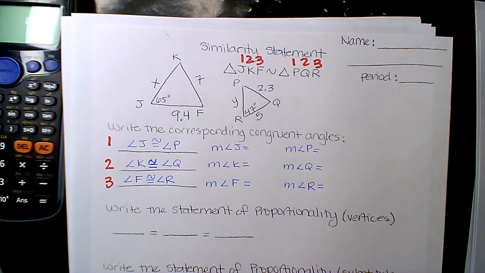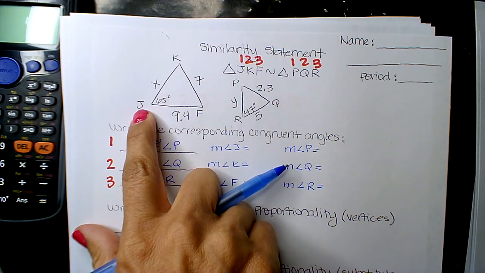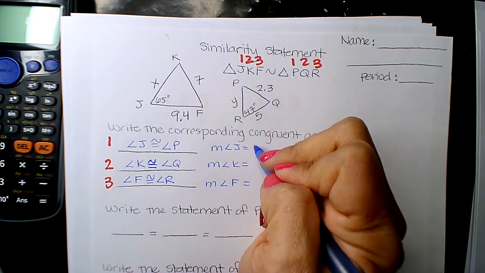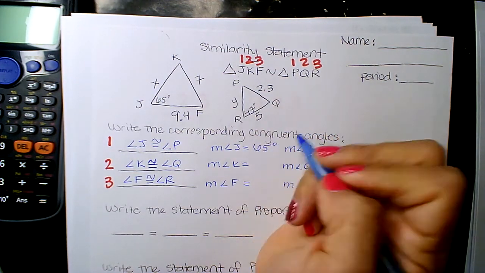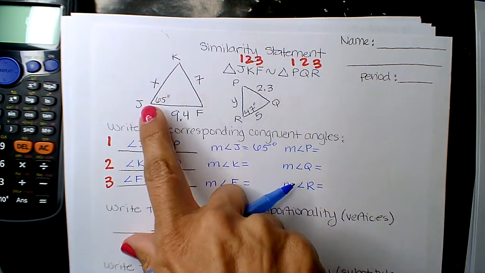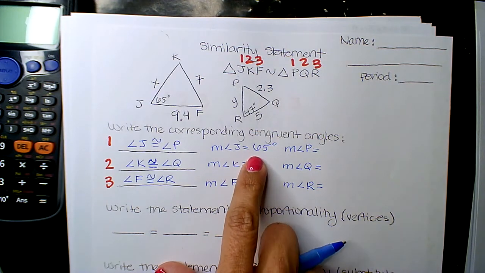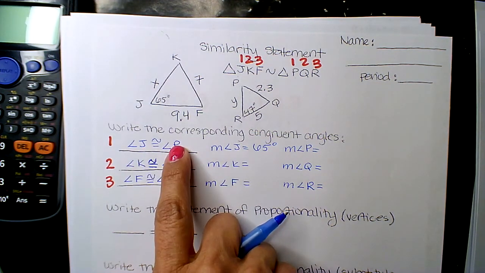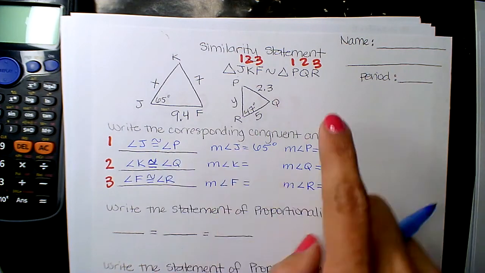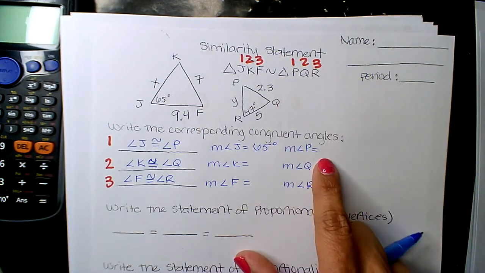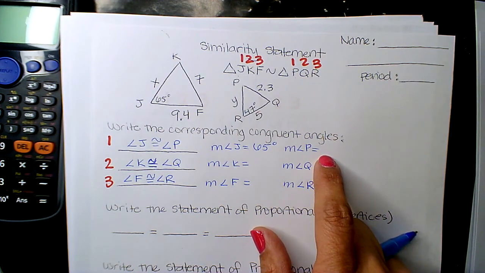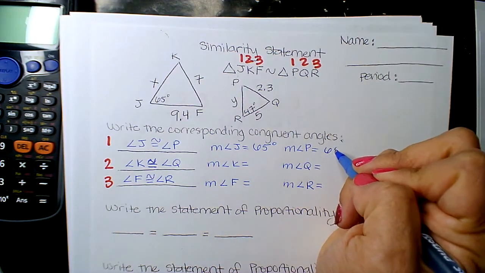So, look at what's given to you. Now, angles have little degrees. It's a little bubble symbol, right? Okay, so if I look, I see a 65 degrees with J, right? So, J is 65 degrees, correct? Right? Because it's there, J, 65. Okay, so if J and P are congruent corresponding angles, because they're both in the first placement, what's the degree of P? What is it? Yeah, 65 degrees.